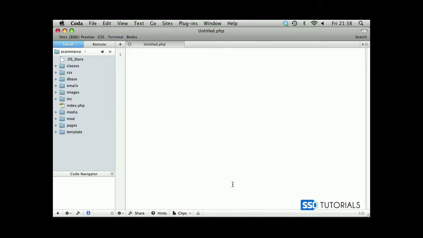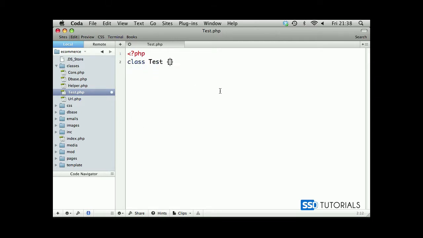Before we move to the next section, I would like to explain a little bit more about static vs non-static properties and methods, because it's fairly important to understand a few things before we dive into object-oriented programming with PHP. The best way to do this is to demonstrate. So if we create, inside of the classes folder, a new file and call it test.php and create our test class Test, opening and closing curly brace.